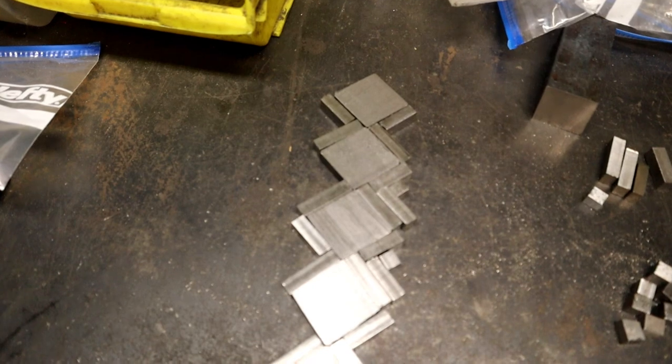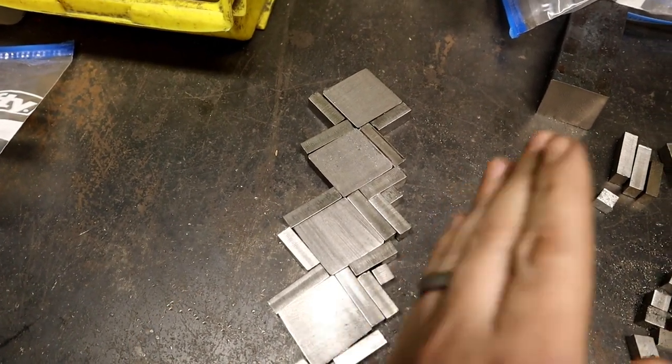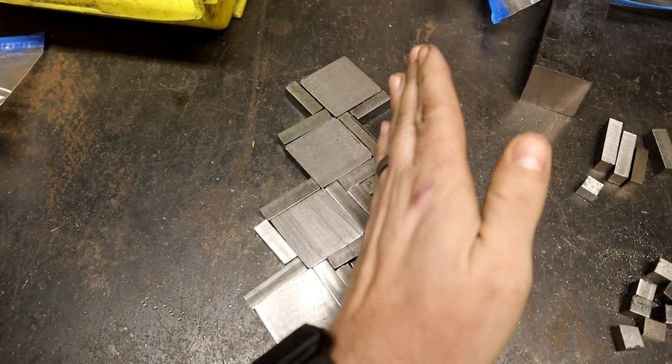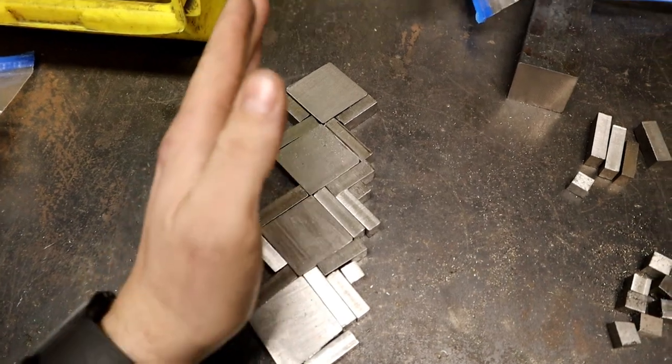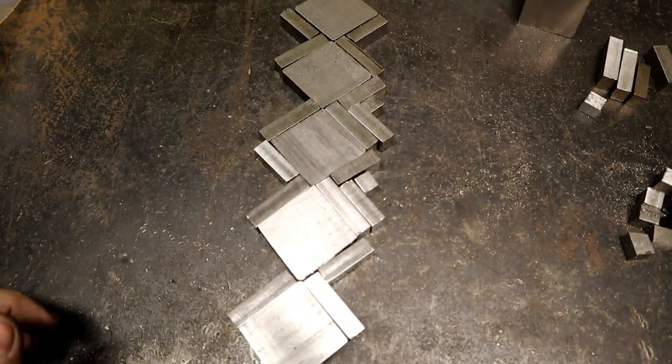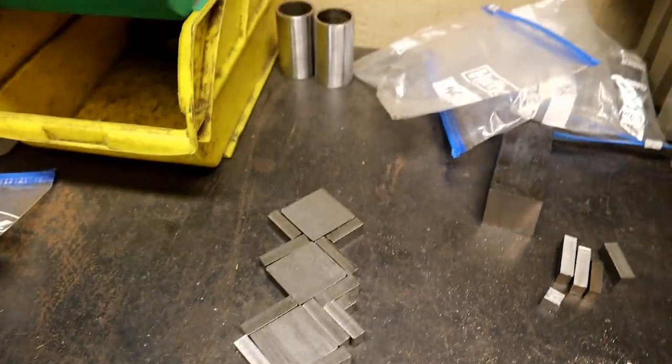So what we have is kind of a sloppy weave where I'll grind back to right there. So I'll have a nice straight line along the whole piece. Alright, let's go to the bandsaw and cut our final pieces out for our tiles.